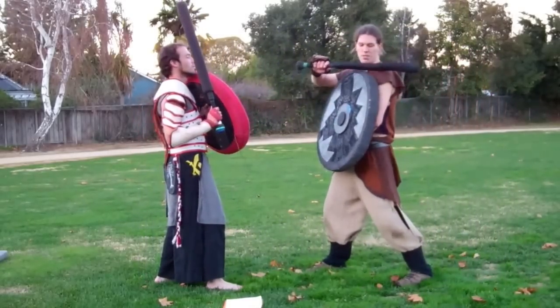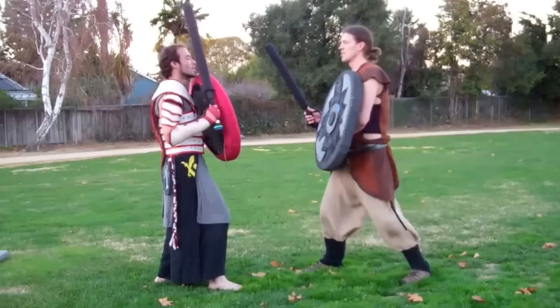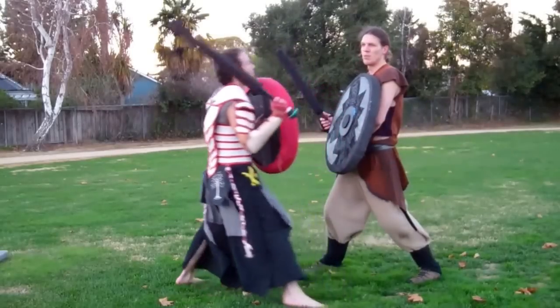Zale is wanting to swing at my shoulder or hip. He wants to go outside. He may even be stepping there, so make sure he's going to get there. Okay. He steps and has a good wrap. He's going to hit me behind my ribs. What do I need to do to block?